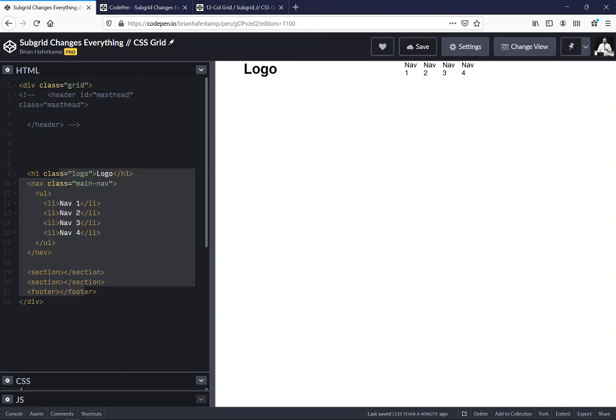And if my hunch is right, we should have better HTML structure, more semantic, but also be able to do some wild and crazy stuff on the visual side without changing any of that HTML structure.